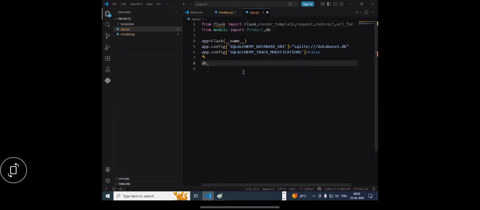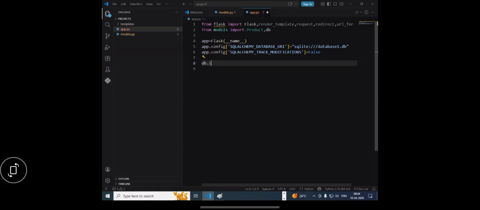Then you are saying db dot. You can use one method to initialize db. It means you are initializing the database using the configuration defined in application. You are configuring the database using configuration details defined in what? application. For that, you are trying to use one method. db has provided one method. Yesterday also we have seen one method. Now you can also use one method.